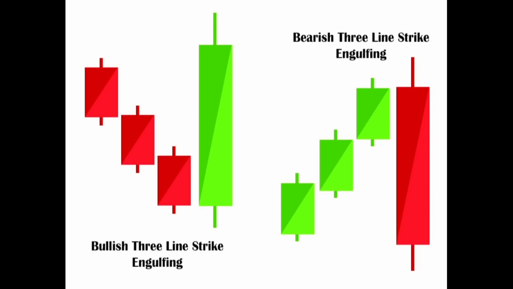The bullish three-line strike is a three-bar pattern that indicates a potential reversal in a downtrend. As you can see in the picture, there is a big green candle covering the previous three red candles. And this is the reason we can even use the word engulfing. This is another type of engulfing because one candle is engulfing not one candle before it, but three candles. So it means it is an even stronger signal. If you see that somewhere, you can be pretty confident as a confirmation signal that you can combine, of course, with your trading strategy, whatever it is.